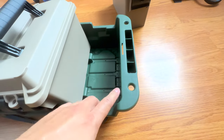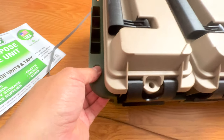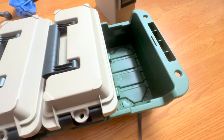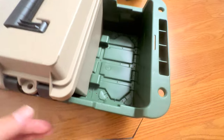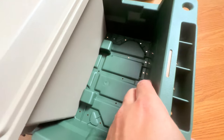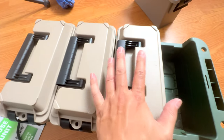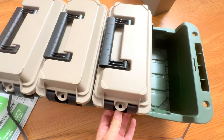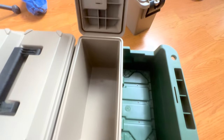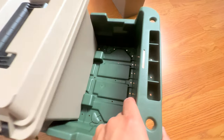As you can see, there are two holes on each side that help you to tie it down somehow, which could be useful for taking it on a boat where you don't want it to flop around. What's also a nice little touch is that there are holes down here below so water can drain through. So even if this whole thing gets splashed, your stuff inside — when it's closed and locked down — won't get water inside because of the gaskets. The water will seep down through the tray and out through the little holes below.